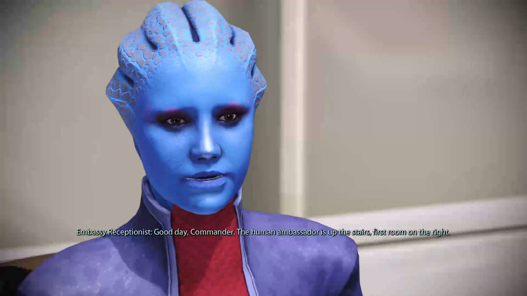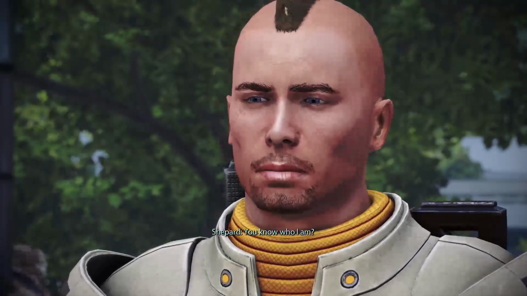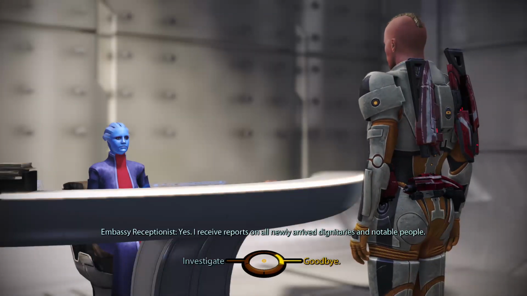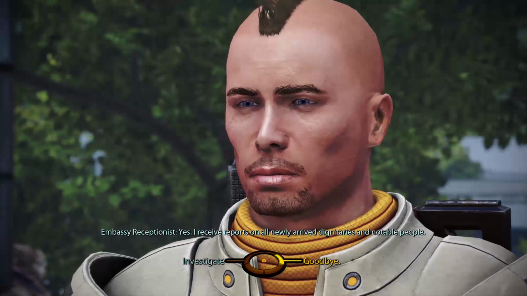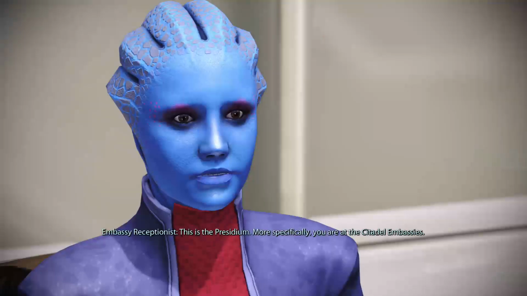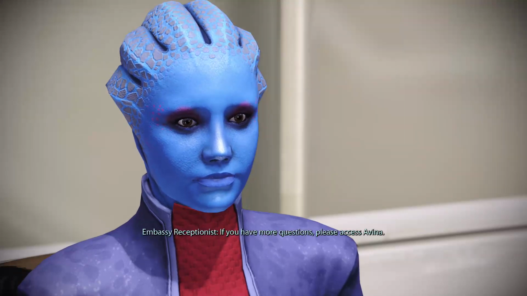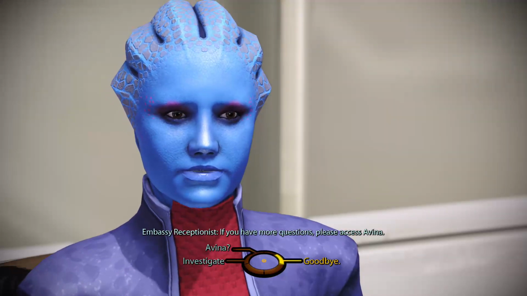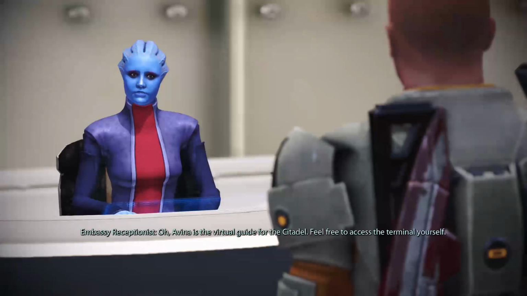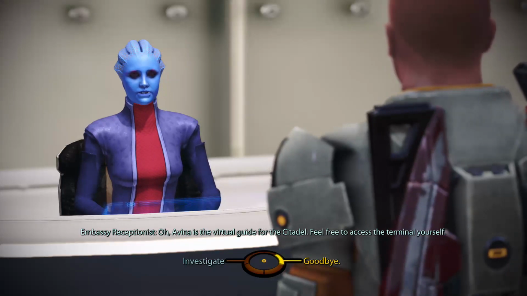Good day, Commander. The human ambassador is up the stairs, first room on the right. You know who I am? Yes, I receive reports on all newly arrived dignitaries and notable people. I'm a dignitary now. What is this place? This is the Presidium. More specifically, you are at the Citadel Embassies. If you have more questions, please access Avina. What's that? Oh, Avina is the virtual guide for the Citadel. Feel free to access the terminal yourself.